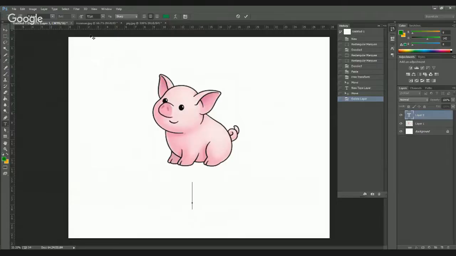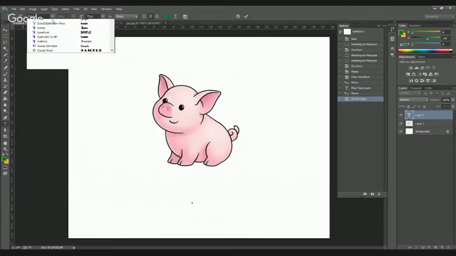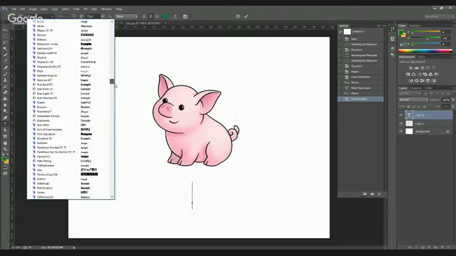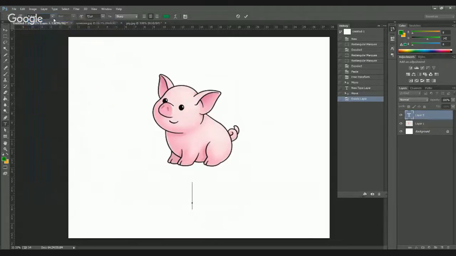Let's go first to the options bar for the text tool. The first one is the font selection part of the options panel. You can select whatever font that you want. This one is a variation of the font, for example, the boldness or italics.